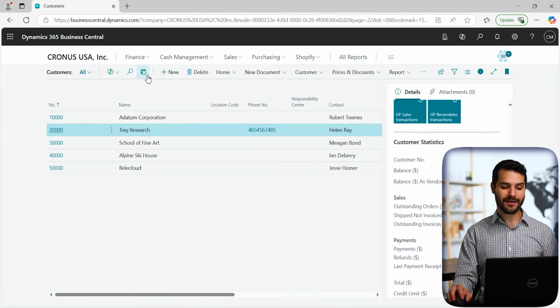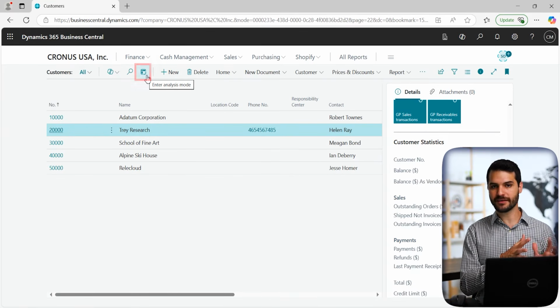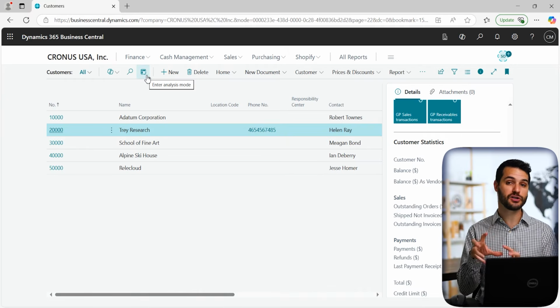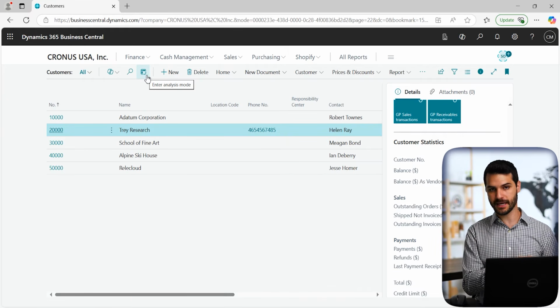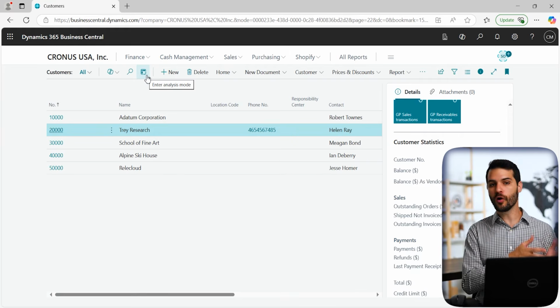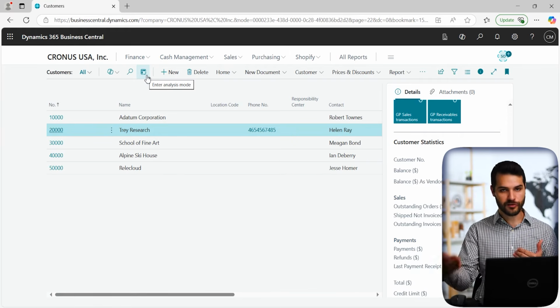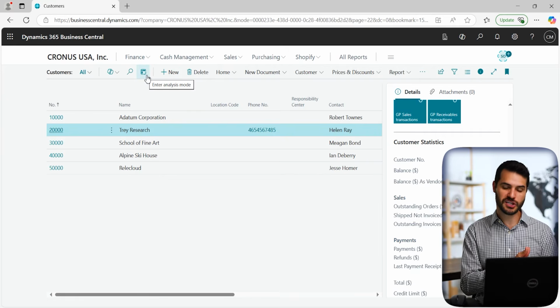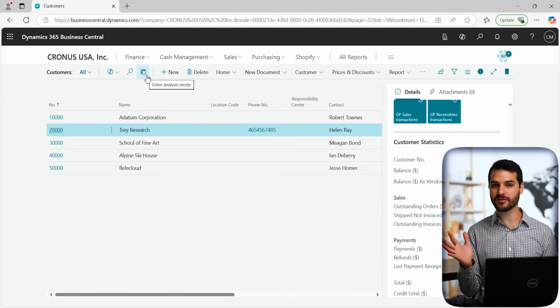An additional thing we have though is the analysis view or analysis mode. What this allows us to do is not just filter the information, but to create entirely new viewpoints of this list. So if we want to create an analysis showing us which customers provide us the best profit margins, or which ones have overdue invoices over 30 days within a particular geographic location, we can create whatever analysis we want.